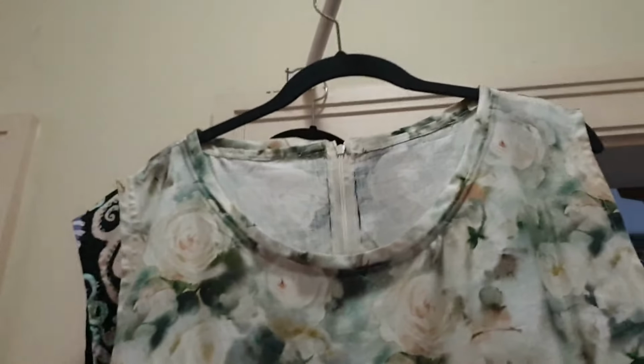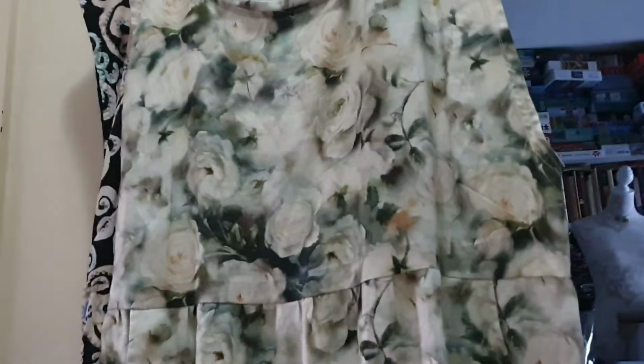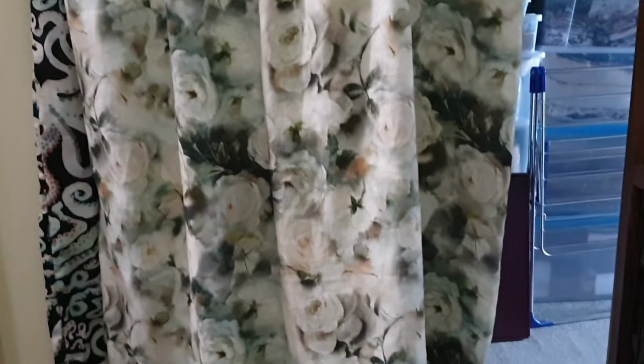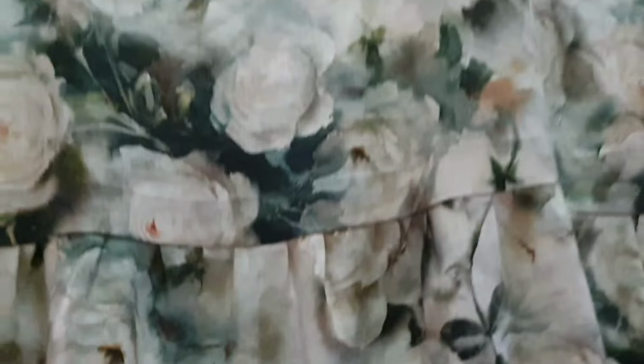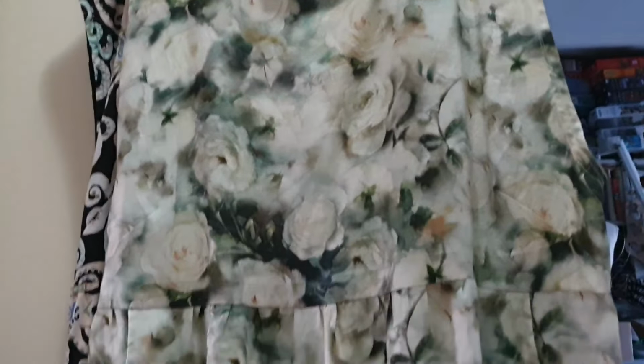I have done the shoulders, and I really like the shoulders. I love this fabric. It's painted linen. It's just a beautiful design. And for the pockets, yes, I ran out of fabric, so I lined them with white. Doesn't matter, you won't see it. Very usable now and beautiful.